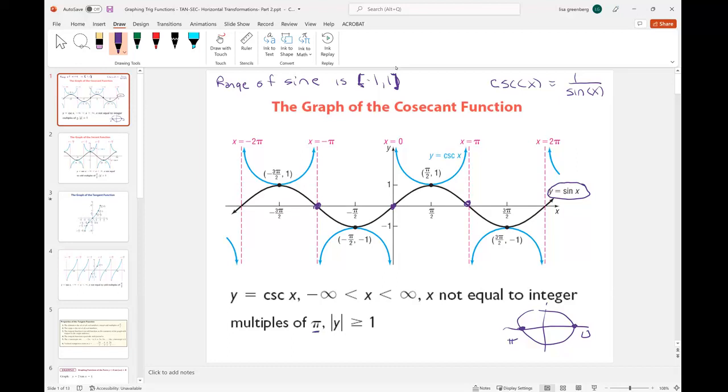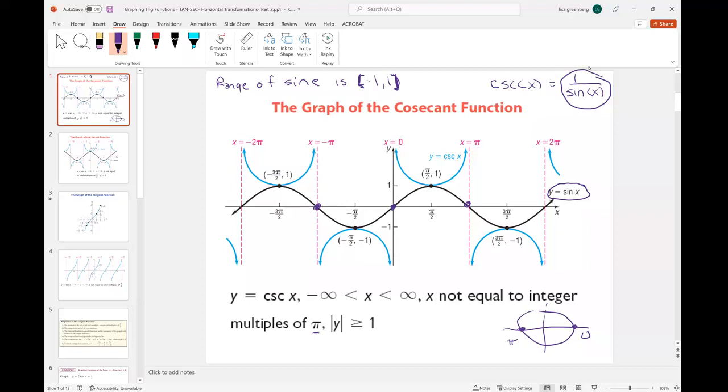So let's look at when the sine is equal to 1, then this function equals 1, right? 1 over 1 would equal 1. And where does sine equal 1? It equals 1 at pi over 2 and 3 pi over 2 and so on, right? So you can see that's where these points are coming from. Those are 1 over 1 is 1, and it's at pi over 2 and negative pi over 2, right? And 3 pi over 2. And that's why it's 1.